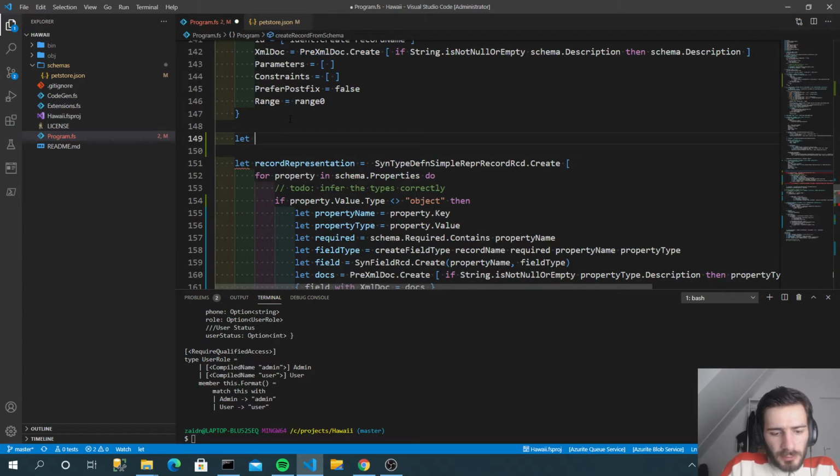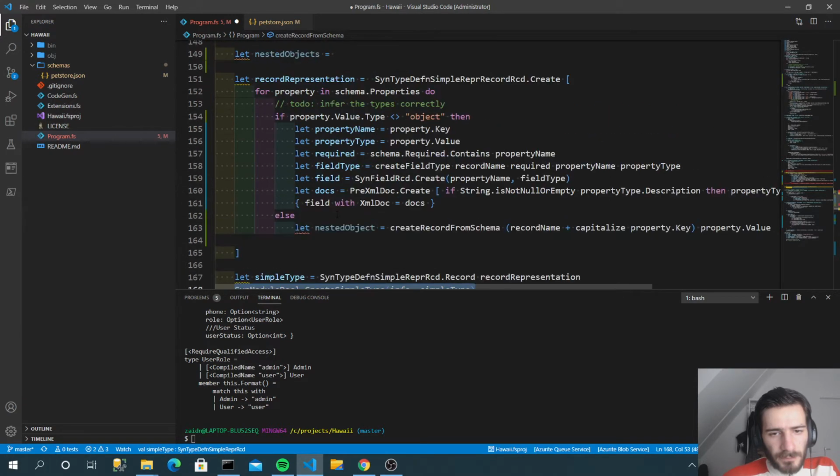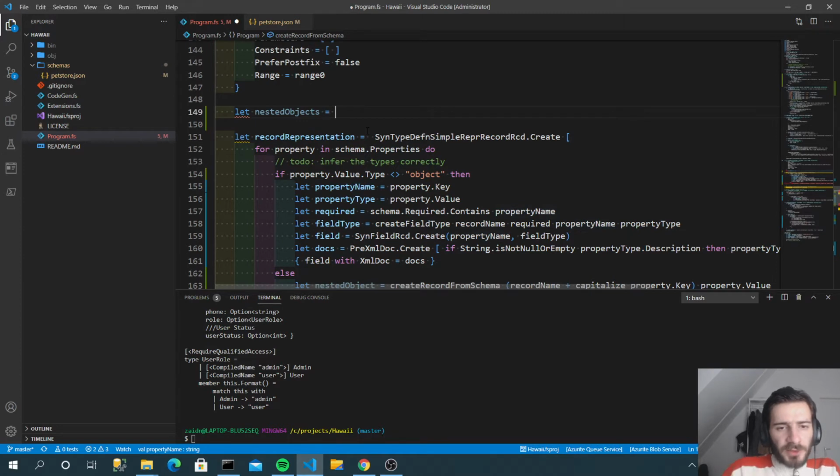So, nested objects. I'll keep track of the nested objects here and return them here. Nested objects will be a list of syn module declaration.